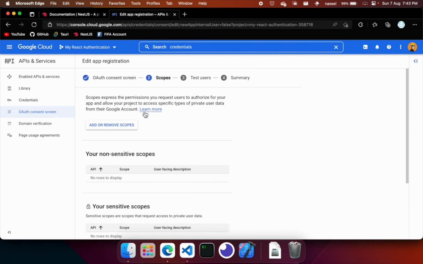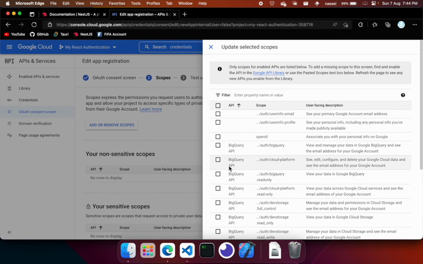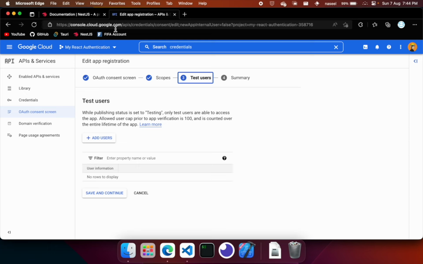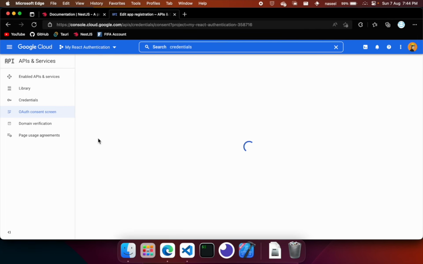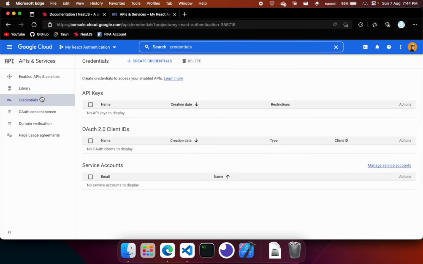Then you have scopes. Right now we don't want any scopes because scopes are usually used for getting some information of the user. Right now we're just getting the email and the name of the user and maybe even the image and all. So we don't need any of these scopes right now. But if you're planning to do some more things with the Google account, you can click on add or remove scopes and you can get more details from there. So you click on save and continue once again. Test users, we're not going to add any test users. You can just click on save and continue, and then you can scroll down and click on back to dashboard. So that means our consent screen is now ready, and we can create our credentials.